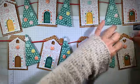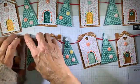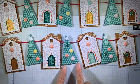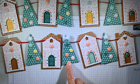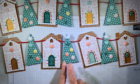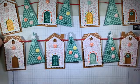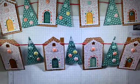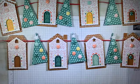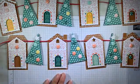I've just used 2 of the gift card holders, and I went ahead and used my stitch triangles to create the triangle trees. I did use the 2022 in color designer series paper stack. I used the Just Jade, and I used the real red braided linen twine as my garland here, or my twine to string the objects through. So there is today's project. Let me show you how I'm using it.